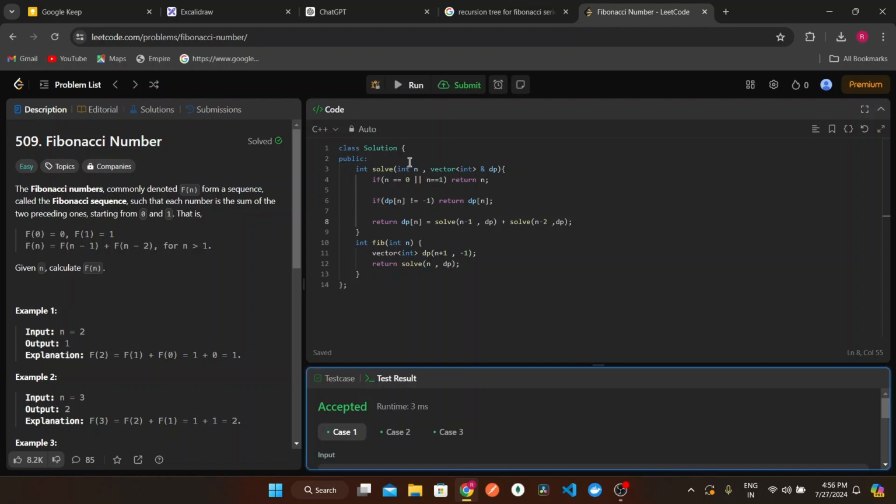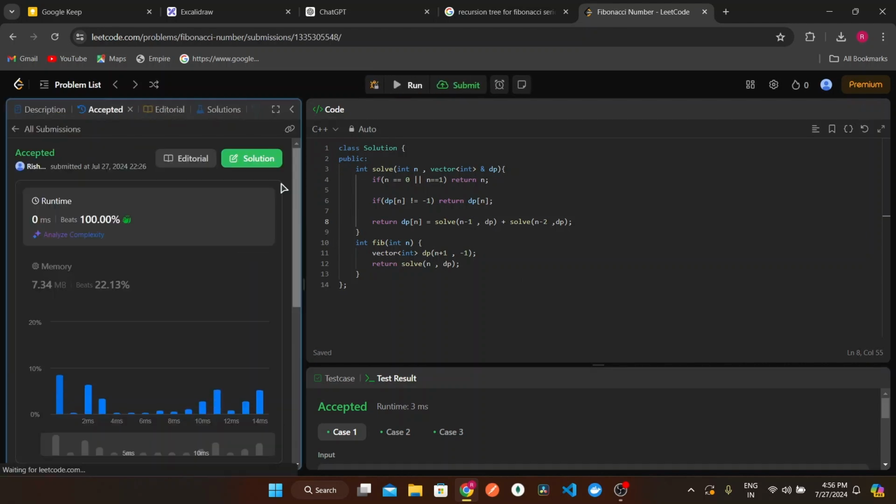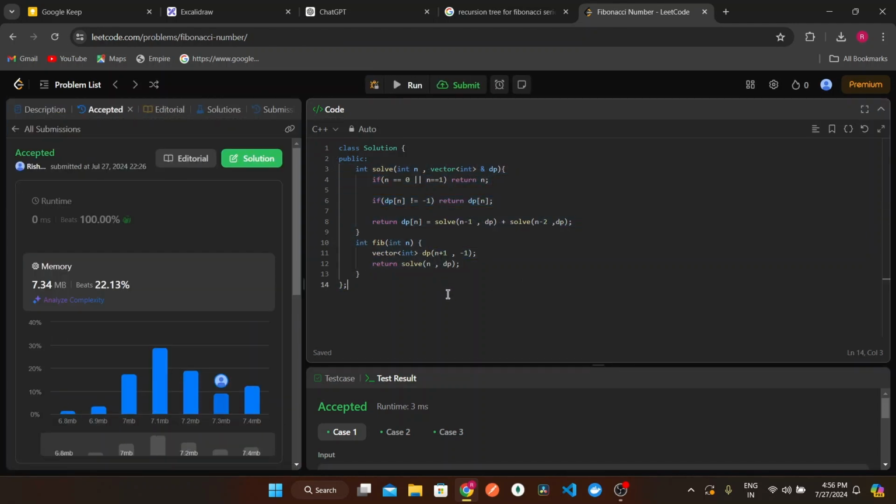And now as you can see, it ran in a lot less time compared to before. After this, you can optimize the solution further, but I'll talk about that in the later videos of the DP series which I'm going to start. So as you can see, we reduced exponential time complexity to just O of n with the help of DP. And as you saw, it was really easy to memorize the solution, the main part was to build the recursive solution.